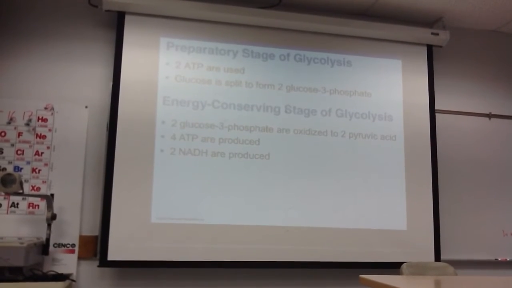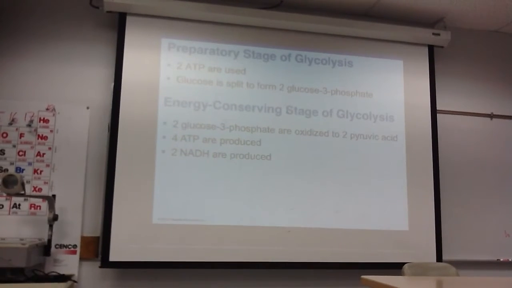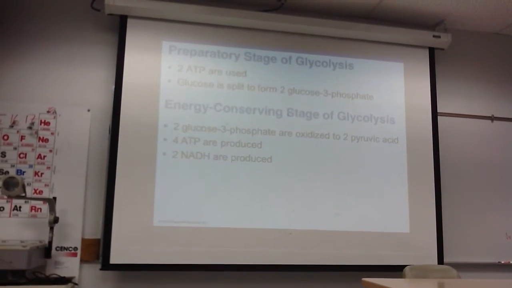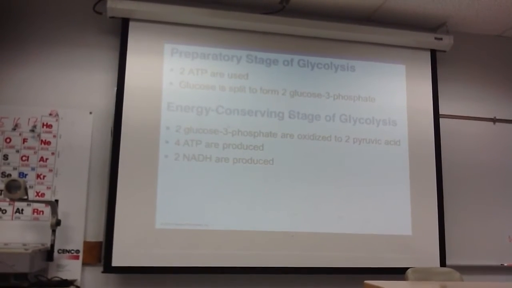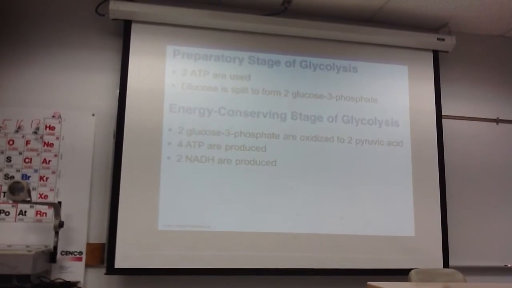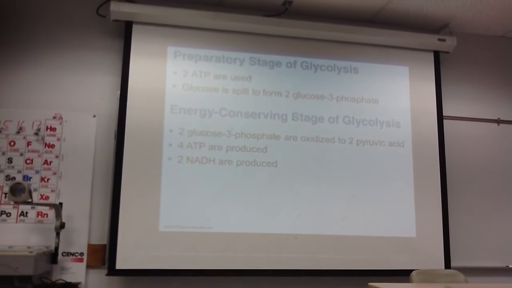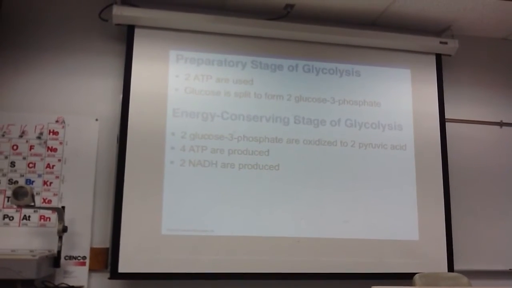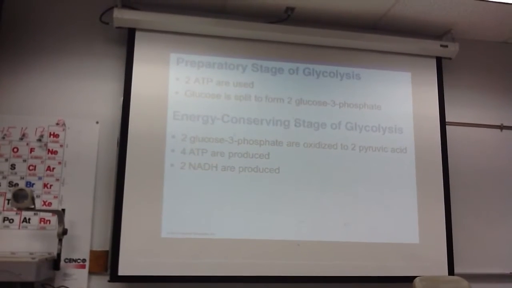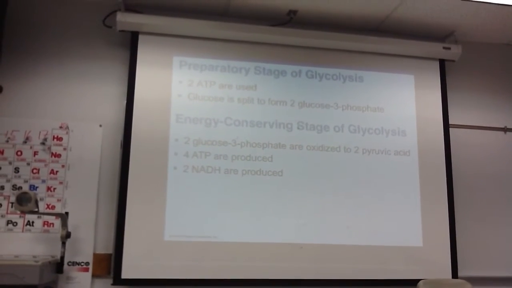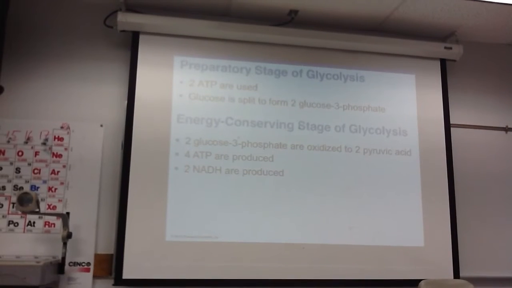I don't need you to know the numbers, but I do need you to understand ATP production is minimal in glycolysis, minimal in Krebs, and abundant in the ETC. So I don't need you to know how much, like 30. I'm not going to do 32, 34, 38. I'm not going to do that.